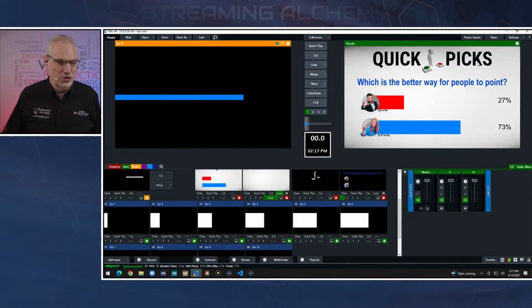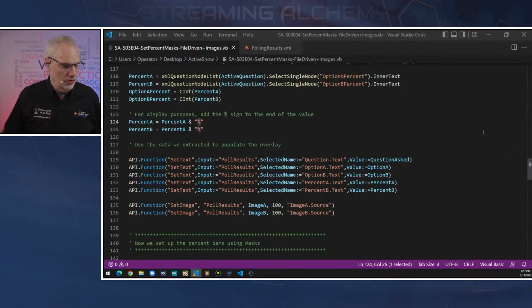So if we switch back to the code over here again, that's what we're doing here. We're doing set text, which is what we do when we want to populate something in a title. And we are just pulling the information. What's the question text? And we're doing the assignment for whatever we have in the poll results. So this is a very straightforward way to fill in all that information.